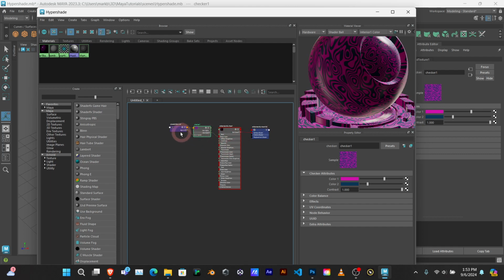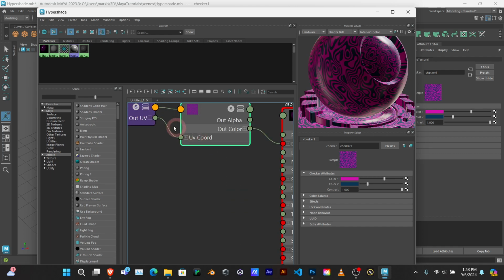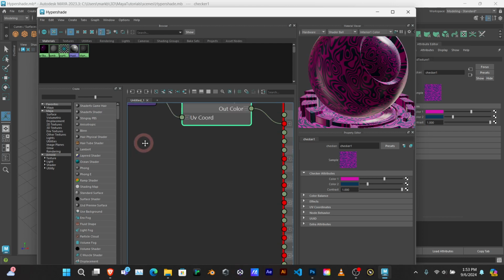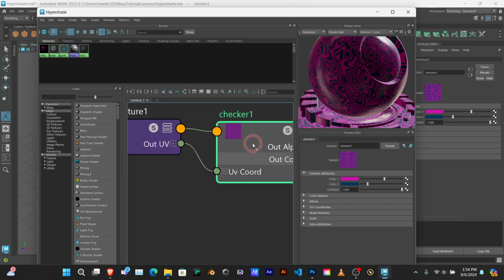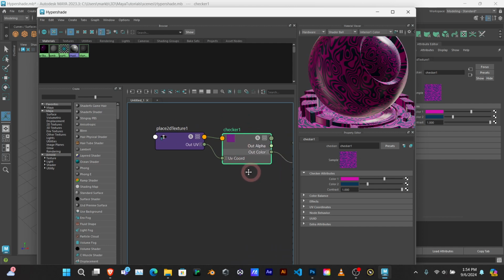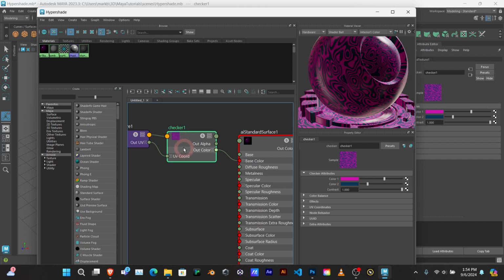Once I have this set up, just notice that we have outputs from this, the layout, the UV layout, to the actual texture. This is like an image texture. It just happens to be one that's repeating. It's a tiled image.